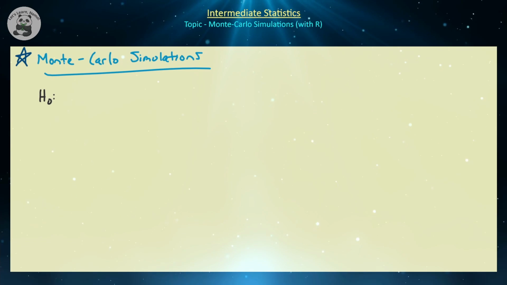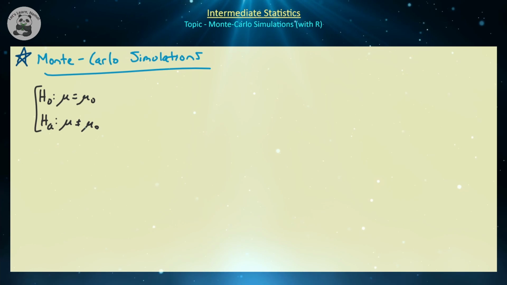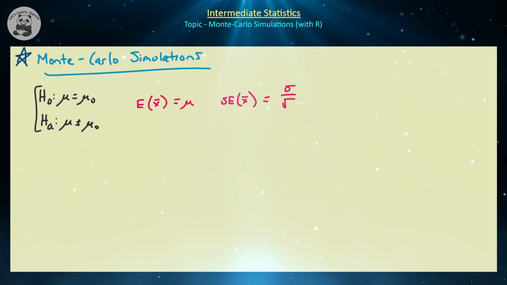So let's start off with a very basic null hypothesis that you're very familiar with, and that is that the mean is equal to some numerical value. Let's call it mu0, and let's assume we're going to keep things simple and use a two-tailed alternative that mu is not equal to mu0. So we need to estimate mu with something, and we know that the expected value of x bar is equal to mu, implying that x bar is an unbiased estimator of mu, and we also have a formula for the standard error associated to this point estimate, and that's going to be equal to sigma over the square root of n. We don't usually know sigma, and hence we have to approximate it with something, and we know s squared is an unbiased estimator for sigma squared, so using s to approximate sigma, at least from that standpoint, is a good choice to have.